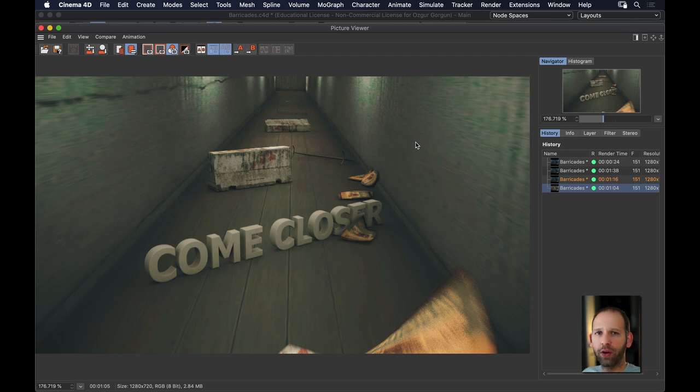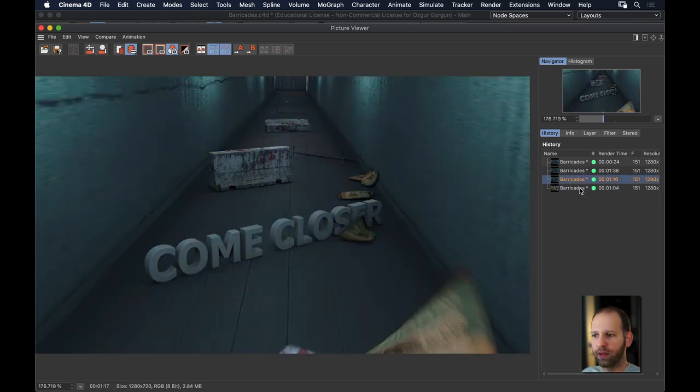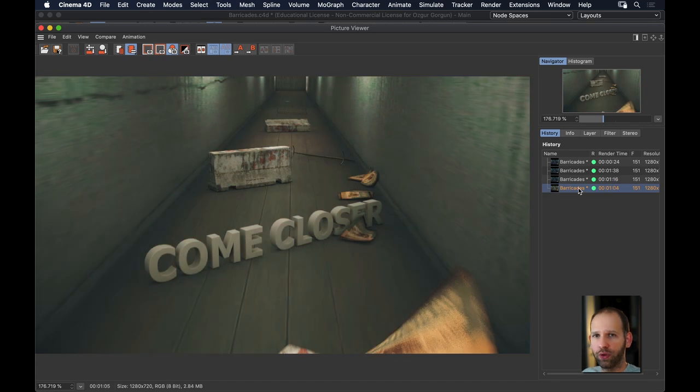So this is a great way of color correcting your clips before you even take it into After Effects or Premiere or anywhere else really for that matter. So this was the previous render, and this is the current render with Magic Bullet Looks. So it's a great addition to this latest version of Cinema 4D. And that's it, folks. This is how you take a photograph and bring it to life in Cinema 4D.